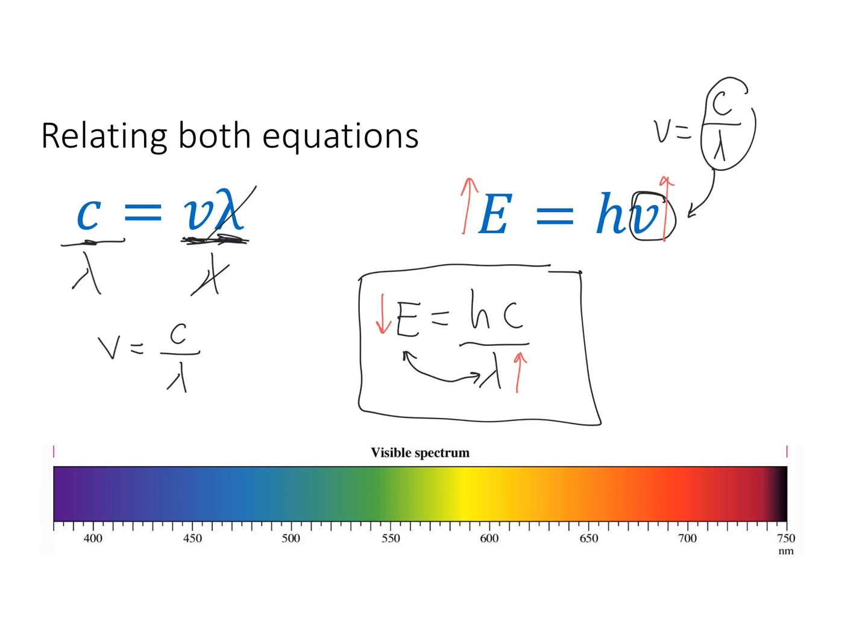And just to think about that for a minute, take a look at the visible spectrum, for example, down here at 400 nanometers and just below, we have UV. UV light is high energy light. Why is it high energy light? Because it has a short wavelength. Because it has a short wavelength, it has a high frequency. That high frequency means it's going to have a higher energy of light.